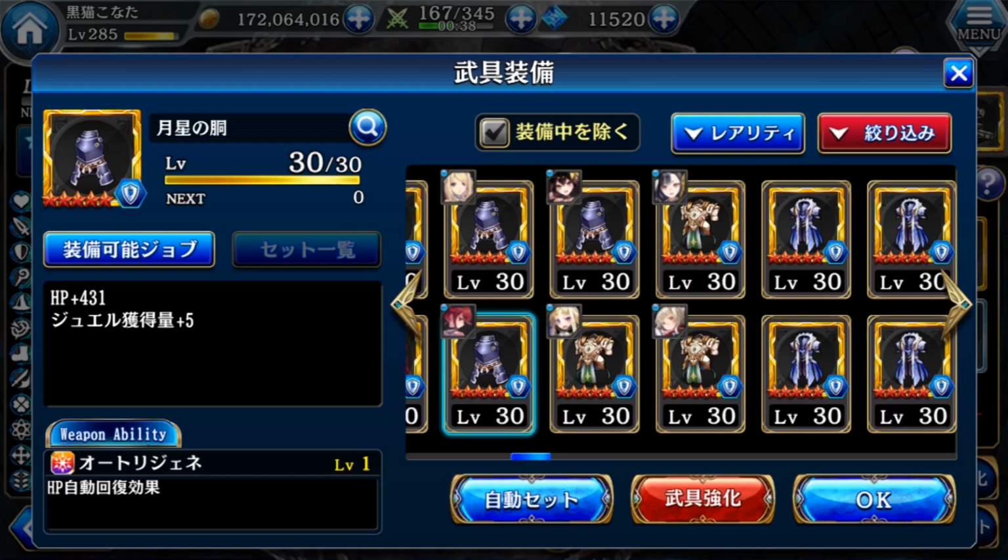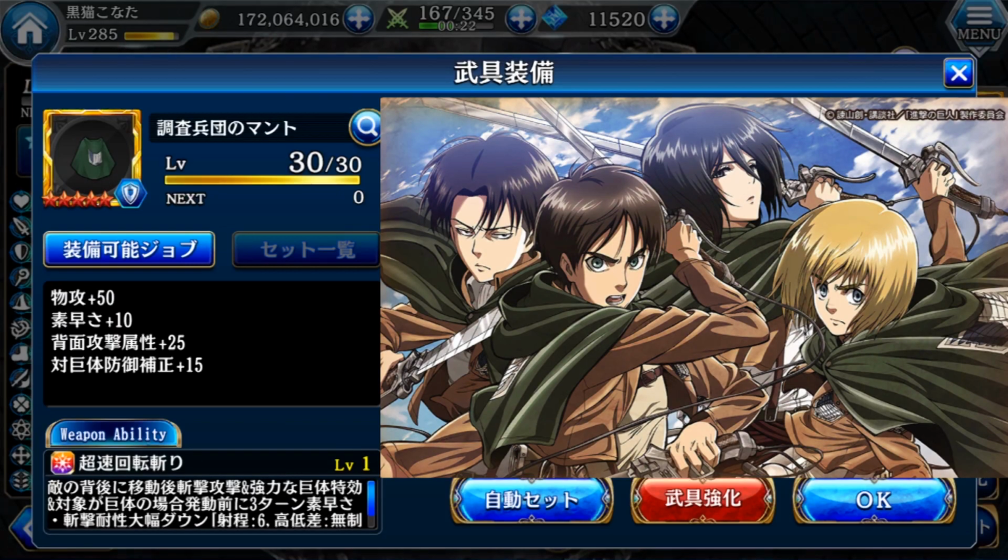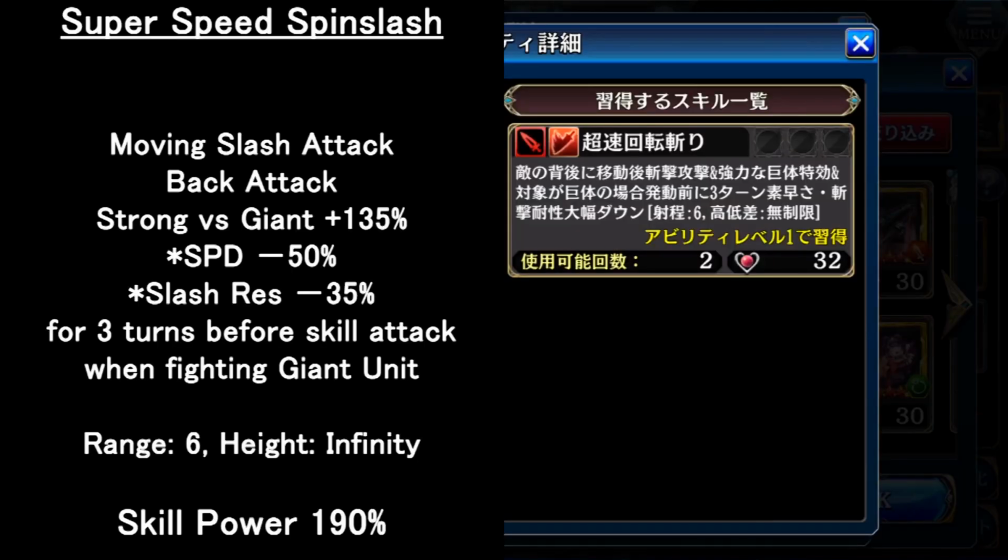Okay, next gear is this armor from the second new limited mementos. Okay, it increases a lot of physical attack and speed and back attack up and defense against giants, but then it's a bit of a waste since his accessory has physical attack plus 35, so it only increases 15, but at least it has the speed up and back attack up since some of his attacks are back attacks, so it's quite good.